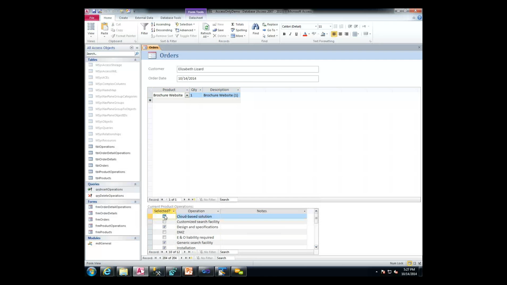So it can get very, very complicated. So you can, in the notes area, write all of the specifics.